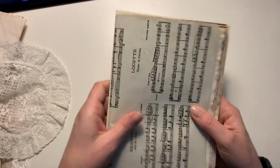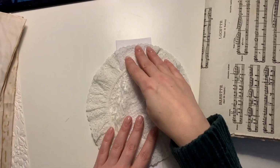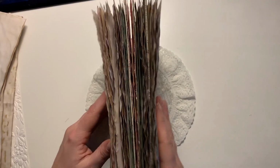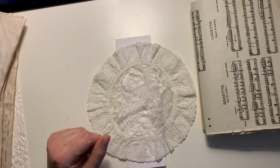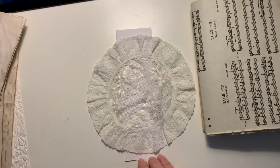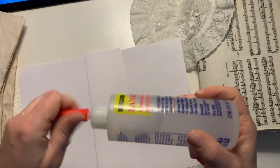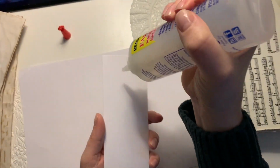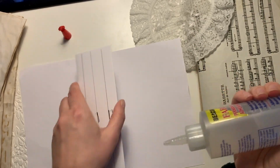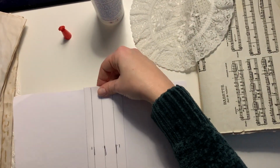So the doily, I was originally just going to place around a signature, and then I decided that actually I'm going to use it in the background. So, excuse me, the spine piece, I'm going to build it up in 3 layers. So I'm going to have the spine piece, a sheet of A4, which will be like my anchor, to anchor the signatures into the book, and then the doily will go on top of it, and then the signatures will be sewn. So the doily will be held in by sewing the signatures in, and then it will be loose on either side. I think that will look really nice, and it will give it just a little bit of something pretty.